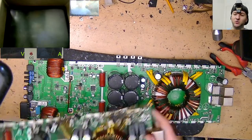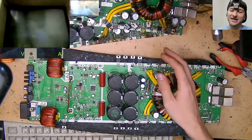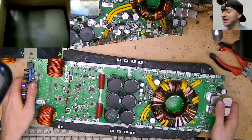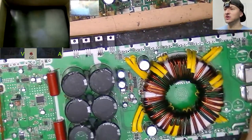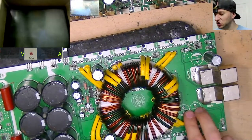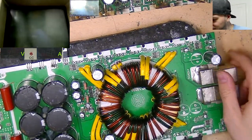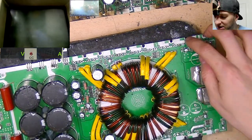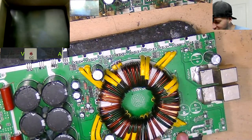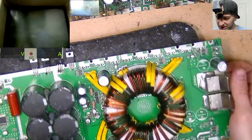So this needs quite a lot of work. This has been used as a donor board for years in my loft, in my attic. But I did manage to get a heatsink for it, so now I want to rebuild it. So, I will take you through what this needs. This needs new power supply filter capacitors. That one's wobbly. Yeah, new power supply filter caps, needs new drive ICs, needs new gate resistors, needs new power supply MOSFETs, obviously, a couple of capacitors possibly, a couple of resistors in the power supply section here.